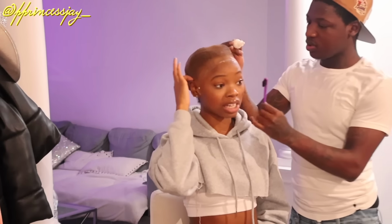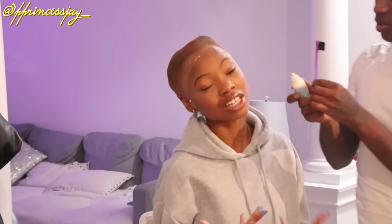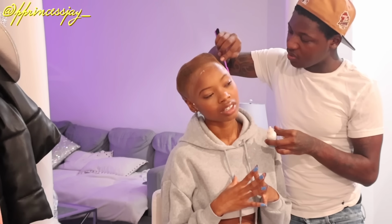I'm nervous about the laying hair. About the, you know, laying of the lace. That's gonna be the scariest part for me. Wouldn't lie.